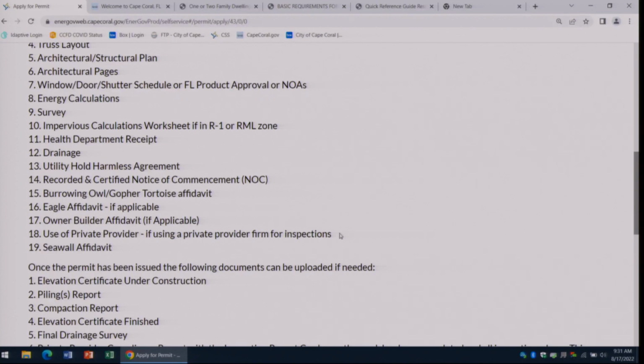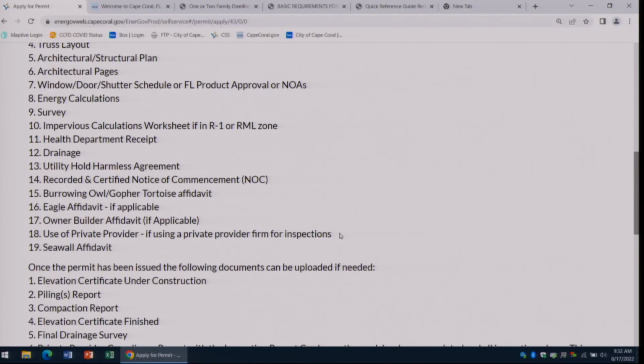And then with the inspections, there are still a handful of city inspections that do have to happen, mostly with your utility and stormwater inspections. Those will still happen, but then everything else, your private provider is going to take care of. At the end of construction, there's a private provider compliance report. That's going to be sent to our CO desk. The CO desk is the ones that issue your certificate of occupancy.